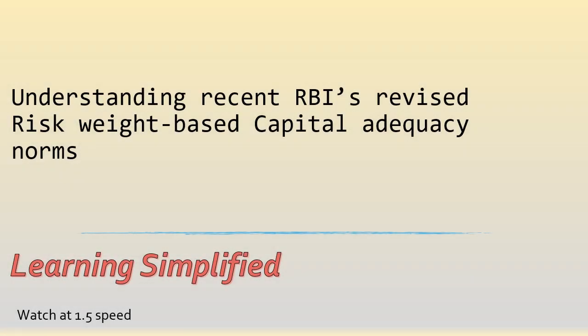This video will help us understand the recent RBI's guidelines on the revised risk weight based capital adequacy norms. RBI's draft circular signals a regulatory shift that could enhance capital efficiency for banks and credit card issuers with a higher transactor base. So, how is this possible? Let's understand further.